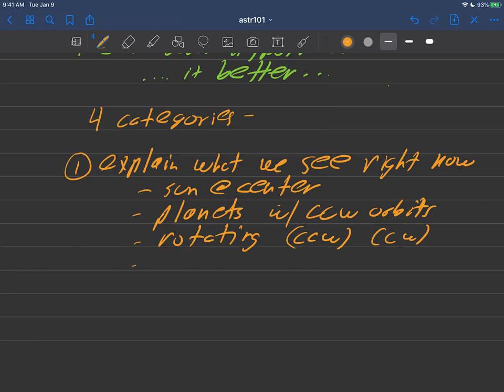And of course the planets, many of them have moons. Remember, there's something like 160 plus moons in the solar system. So a theory would also have to describe that. So this is the obvious thing here. What theory are you going to come up with? It says, okay, it's okay to have a glowing hot sun at the center, a bunch of planets with counterclockwise orbits. For the most part, they're also rotating counterclockwise. There are some exceptions, and also the planets can have moons on them.